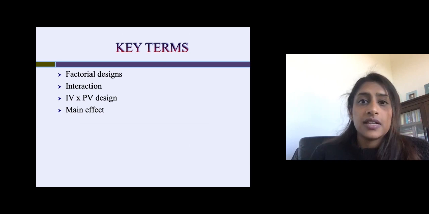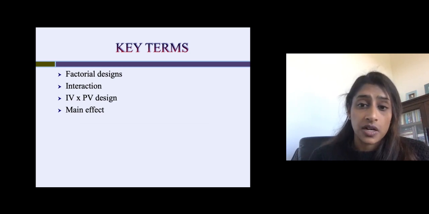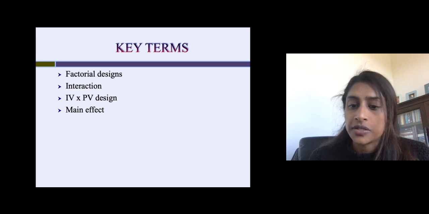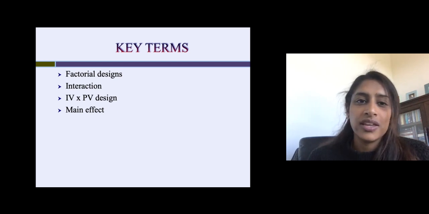So this leaves us with some of the key terms that we have for this chapter. Again, when we meet in class, we'll be able to go through some of this in greater detail. So please do come prepared with all of your questions, so that we can really dive in and I can help answer anything that you might be having problems with.